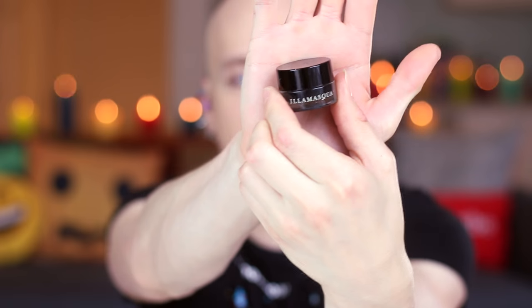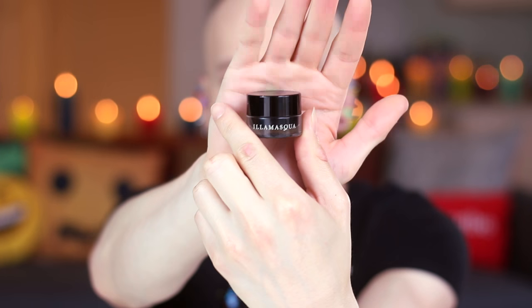Now I'm gonna go in with my eyeliner. This is my new favorite eyeliner brand, because I love really dark eyes. I used to use a Barry M Kohl pencil, and the Kohl pencils are fine if you want to do it quick. On your waterline, it would literally just come off within an hour, it'd be gone. So I've used this Illamasqua black gel eyeliner. I absolutely like it, you probably can't even see it.